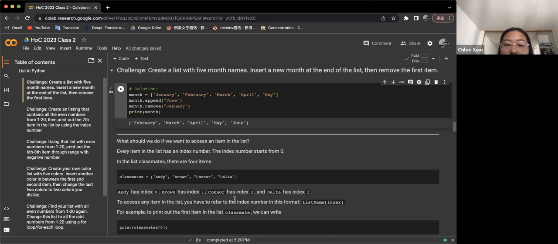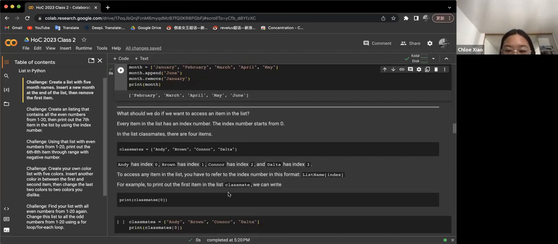So index values, or index numbers we say here, whatever you call it, are numbers that represent the piece of data. We have to remember very clearly that index always starts with 0. So here the data ND has index of 0, and it goes one by one, integers going up. So 0, 1, 2, 3, like that. If it's a long list, it still goes like this. It starts with zero and counts up.